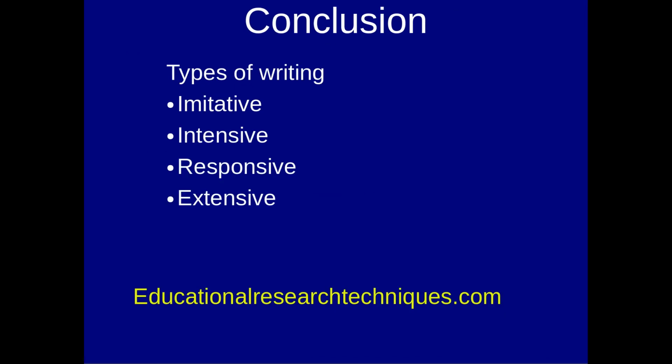In this particular video, we looked at different types of writing and the 4 levels that are commonly used in the context of ESL, beginning with imitative, moving to intensive, responsive, and lastly extensive. We also talked briefly about some concerns about marking. As you go to the higher levels, it becomes much more subjective in terms of trying to identify what is considered quality, and so we want to recommend that you use rubrics or some other guidepost that communicates clearly the expectations that you have for the students.